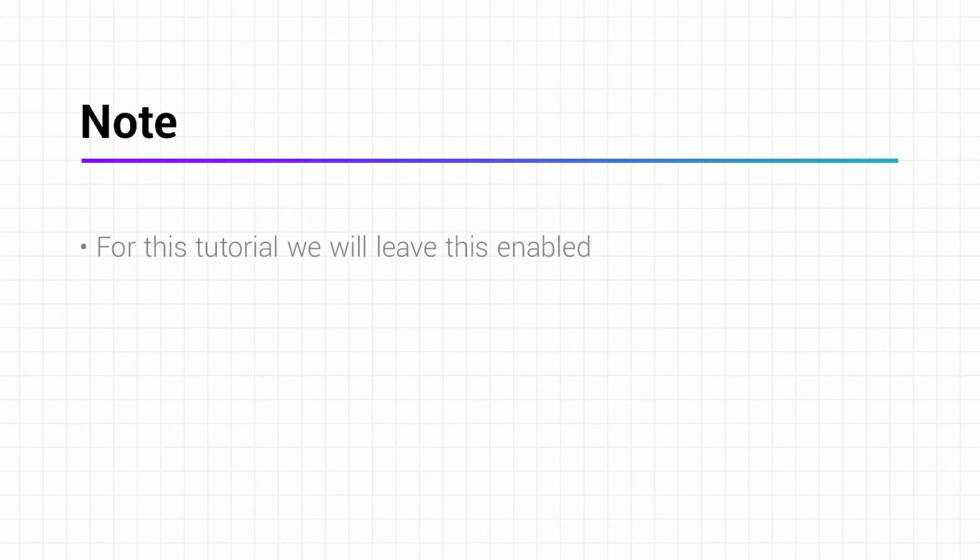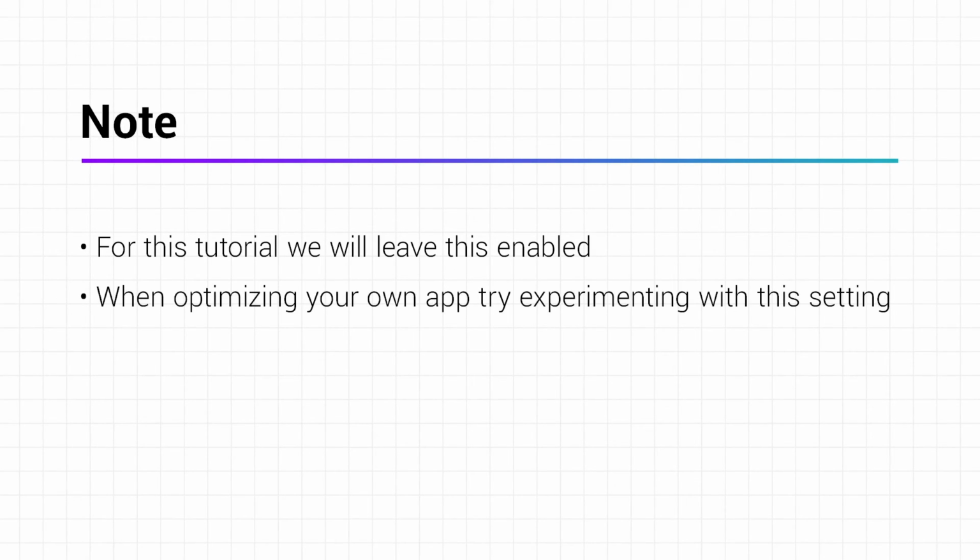We'll have to optimize our content more to allow for some buffer to not have those spikes causing hitches, which we go into more detail in courses 10 and 11 of this learning path. In those courses, we will also identify profiling tools and how to apply optimizations. For the sake of this tutorial, we will leave this enabled. Though when you get to optimizing your app, try experimenting with these settings, as in some cases having it disabled can benefit your app.